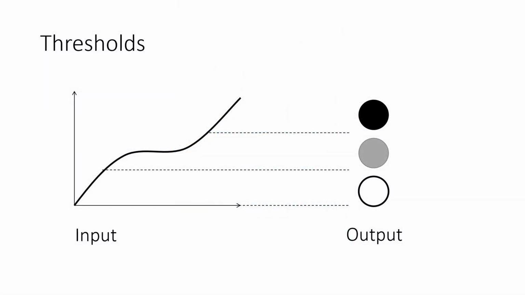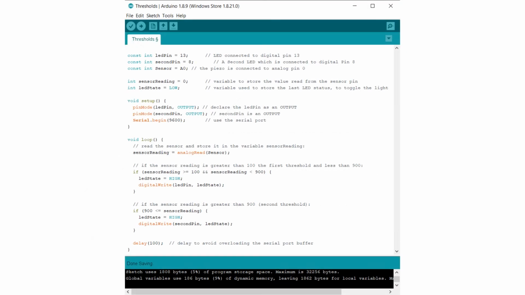The final example represents multiple thresholds. Here I have altered the previous example, adding a second LED to provide a third condition. The second LED, which can be replaced by some other actuator, is placed on pin 8, whereas the other elements remain in place. In addition, I have replaced the single threshold at 100 with 2 thresholds, one zone between 100 and 900, and the second above 900.